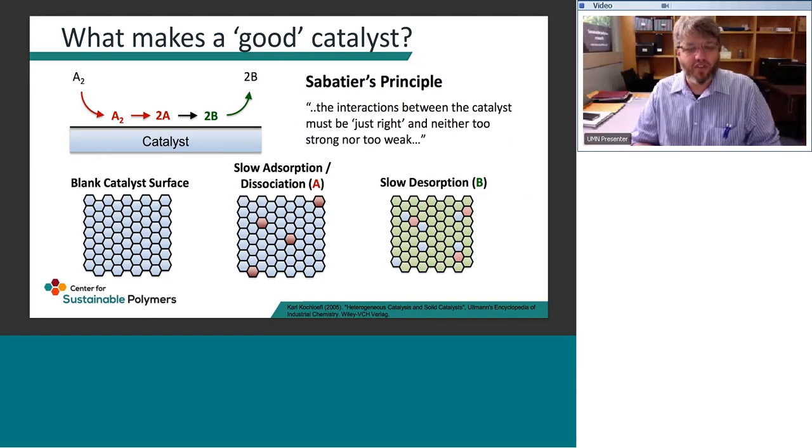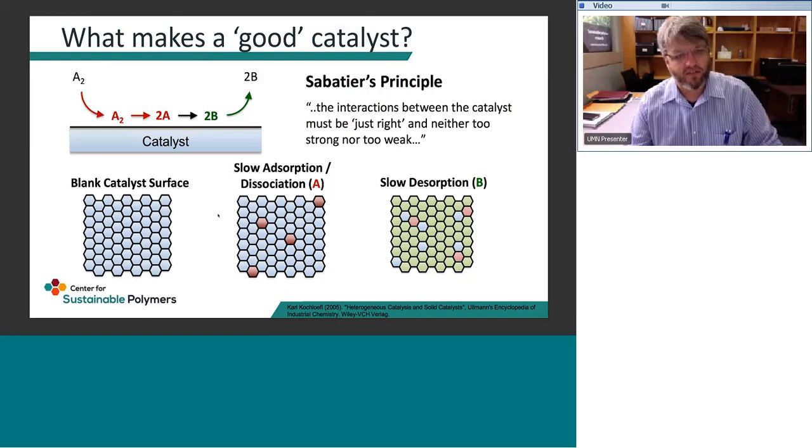And you can see that if you think about a very simplistic reaction concept that's drawn in the top left. If you have A2, a diatomic that has to adsorb dissociatively to form 2A, that could then react on a surface to make 2B, and then that could desorb as B species. And you can kind of imagine a continuum of different catalysts with different binding strengths. If you bind A really poorly, you're going to adsorb and dissociate very poorly. So at any time, you're going to have a very small amount of A on your surface. We'd say it's a slow adsorption, slow dissociation catalyst.